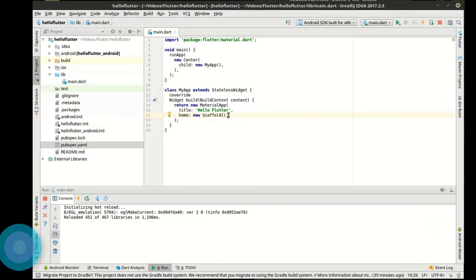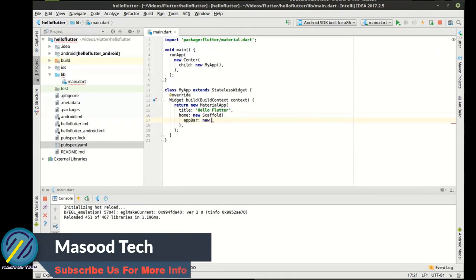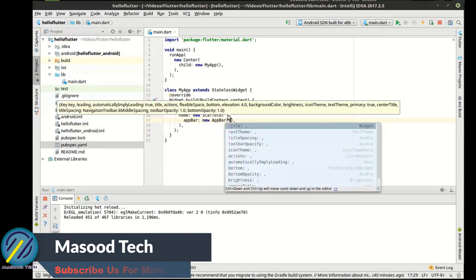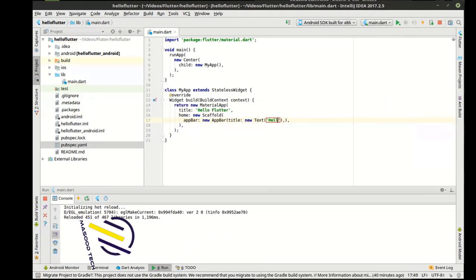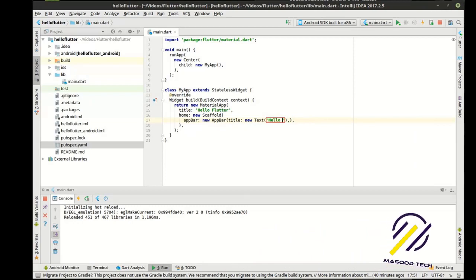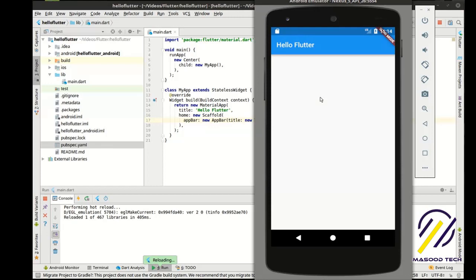So what we're going to do here is app bar equal new app bar. Let's actually say Flutter. Hello, Flutter. And you can see hot reload works. So suddenly we have an app bar. The app bar is this top blue section, and all this does is let the user know what you're working with, the name of the application or what page in the application. And you can put buttons and things of that nature up here. Think of it like a giant toolbar.